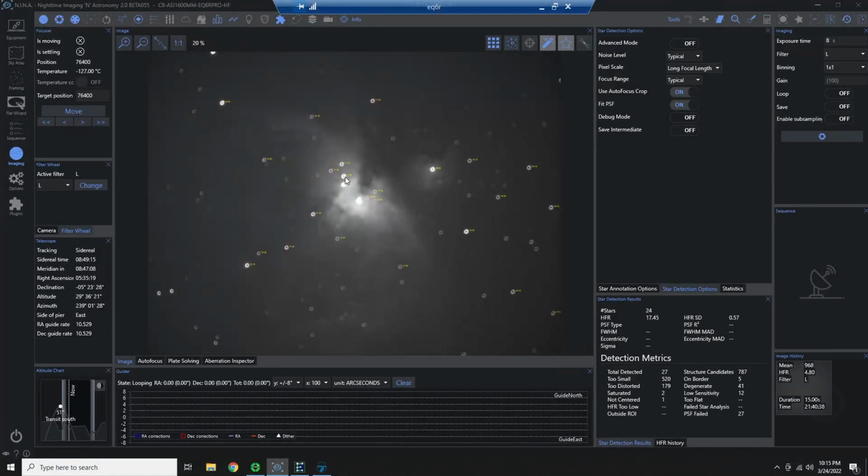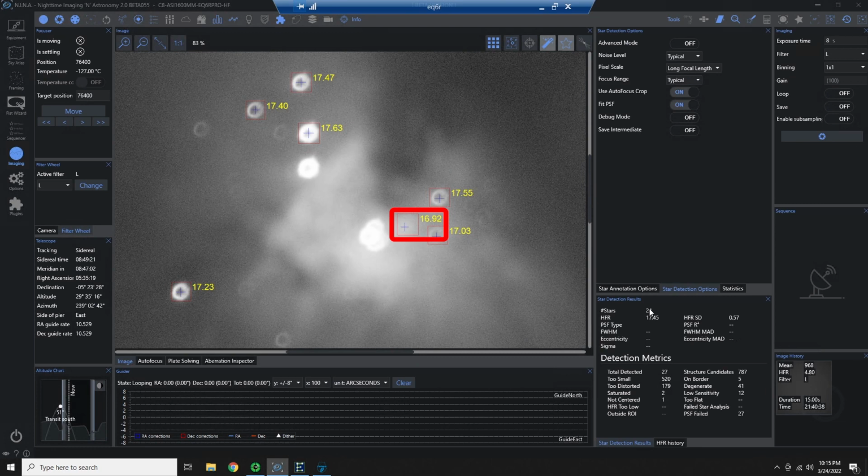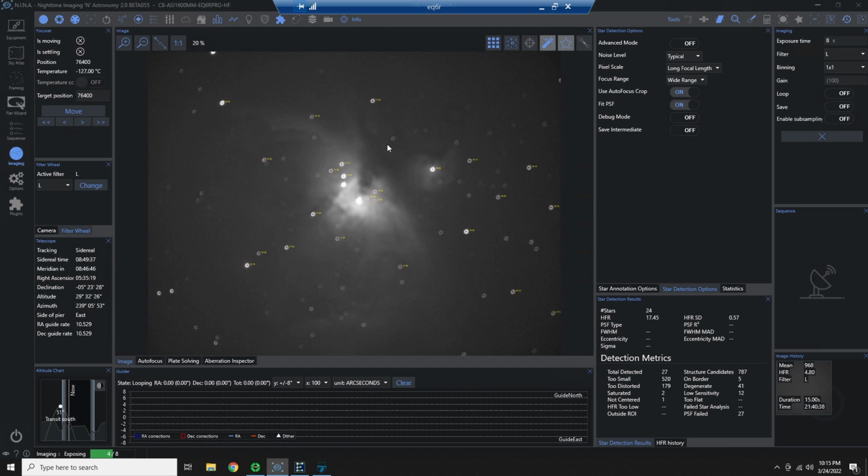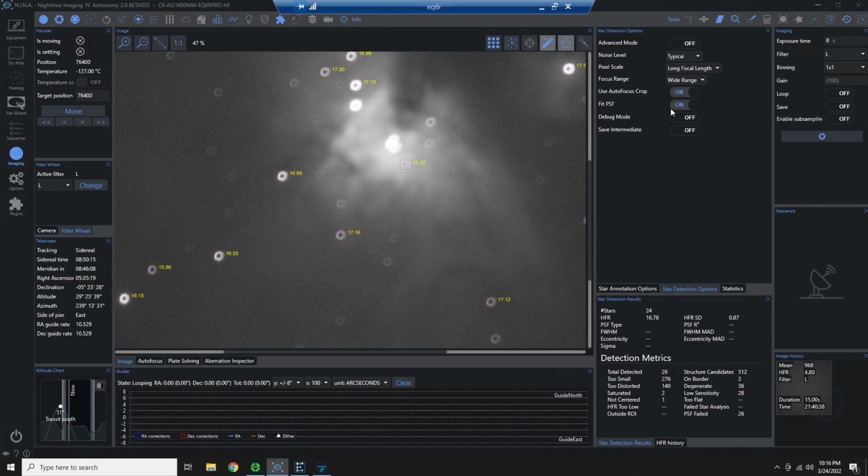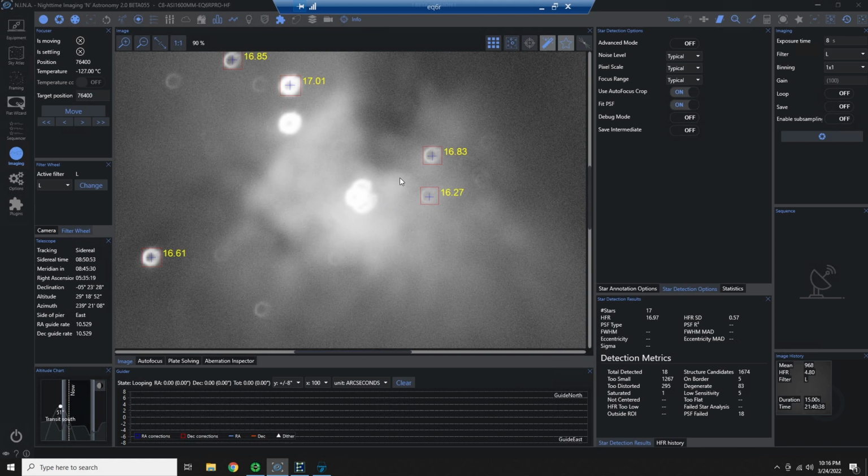Although, like NINA, we possibly picked up some nebulosity. This could actually be a star, since the software is certainly better at seeing a pixel variation than we are. Let's try to add wide range to the equation. Take a picture and see what happens. In this case, not too much. Let's set both back to typical and see how it looks with the defaults while at the edge of focus. This seems to be working even at 1450 millimeters. Let's go back to in focus.